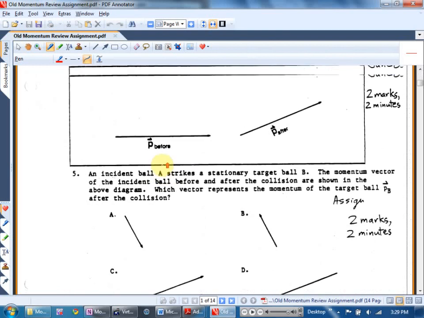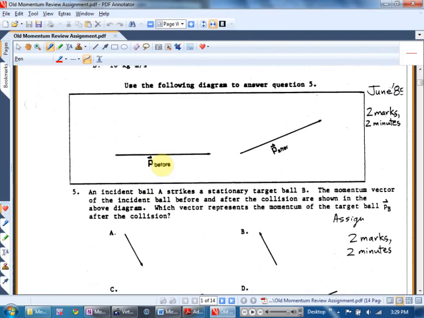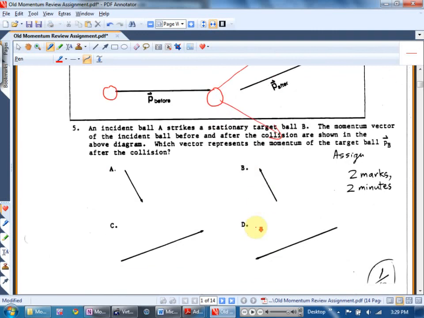So here's what we have. We're envisioning some kind of a sphere coming in. There's another sphere right here. So the first one bounces off this way. Which way is this guy going to bounce? Just think about it. Which way is it going to bounce if the first one bounces up high and to the right? I'm pretty sure it's got to be A.